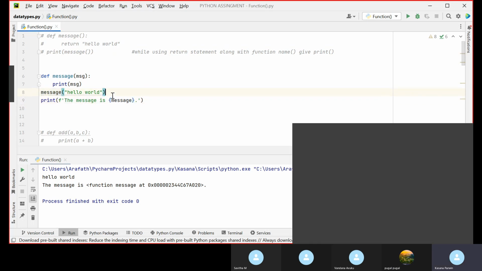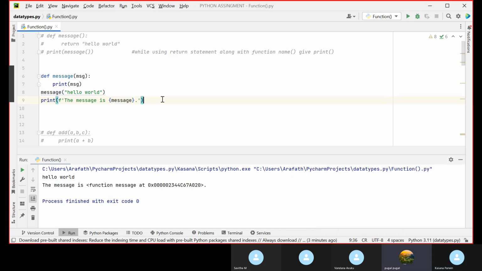No, till here I'm clear, sir. I have doubt in this F string. Yeah, I get it. Okay, so in the eighth line, you are passing some data and it is returning. In the ninth line, you didn't pass any data, so it is not returning. No, my logic is whenever we call a function, it returns the output. Okay, what output are you expecting from that? Hello world. You passed hello world in the eighth line, right? How will it come to the ninth line? I have passed it within the function. Okay, and it is returning hello world. You passed hello world, it is returned. Here you didn't pass anything and it is not returning anything.